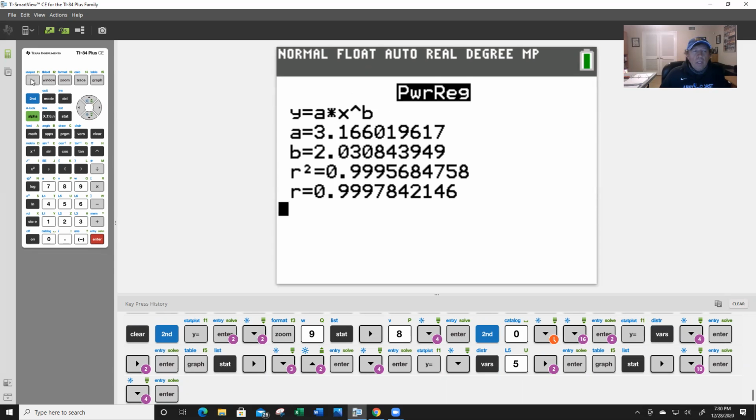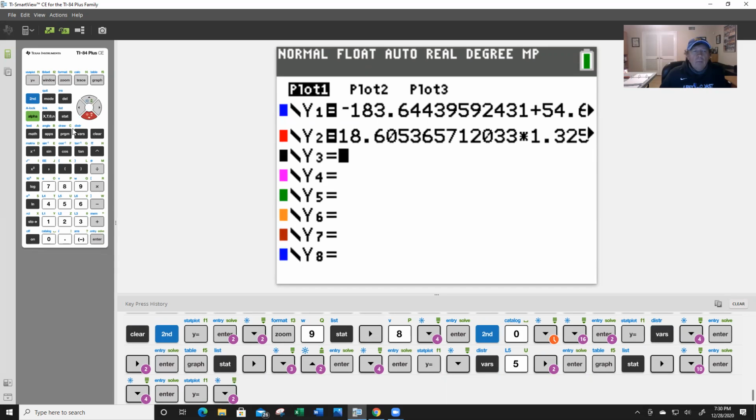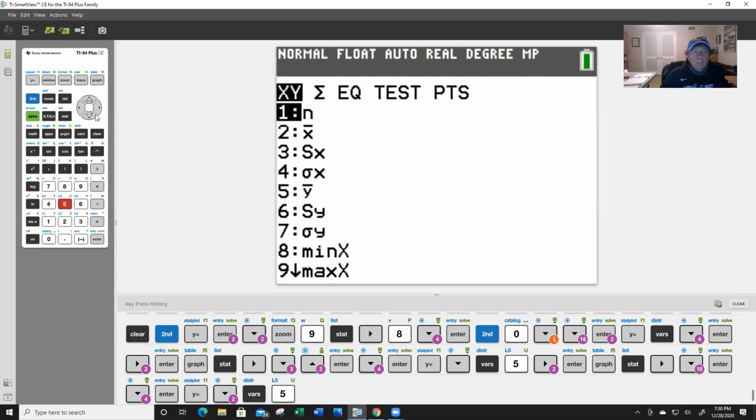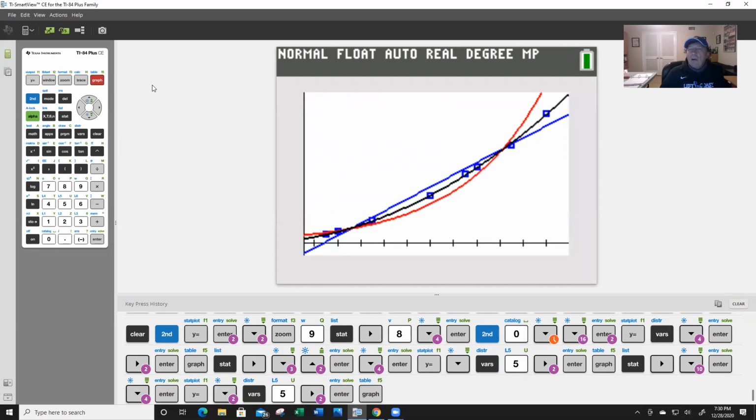Okay, so I'm going to go Y equals, go down to 3 right here, VARS, Statistics, Equation, Regression Equation, hit graph. And look how good that black line fits the data. So I found the best model. You can see it visually, and it's also very evident in the R squared value.